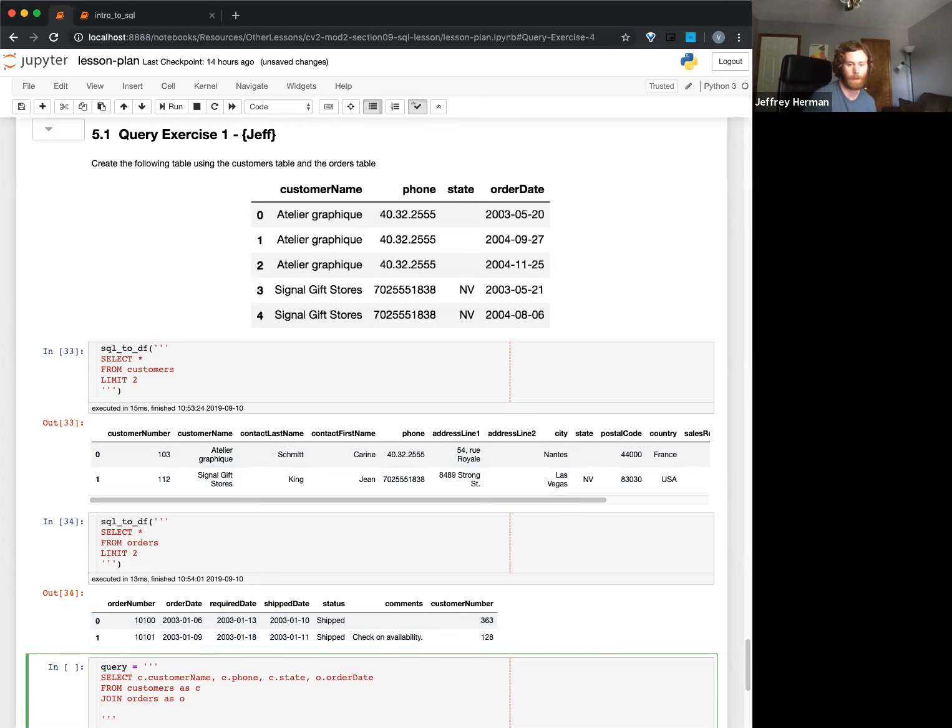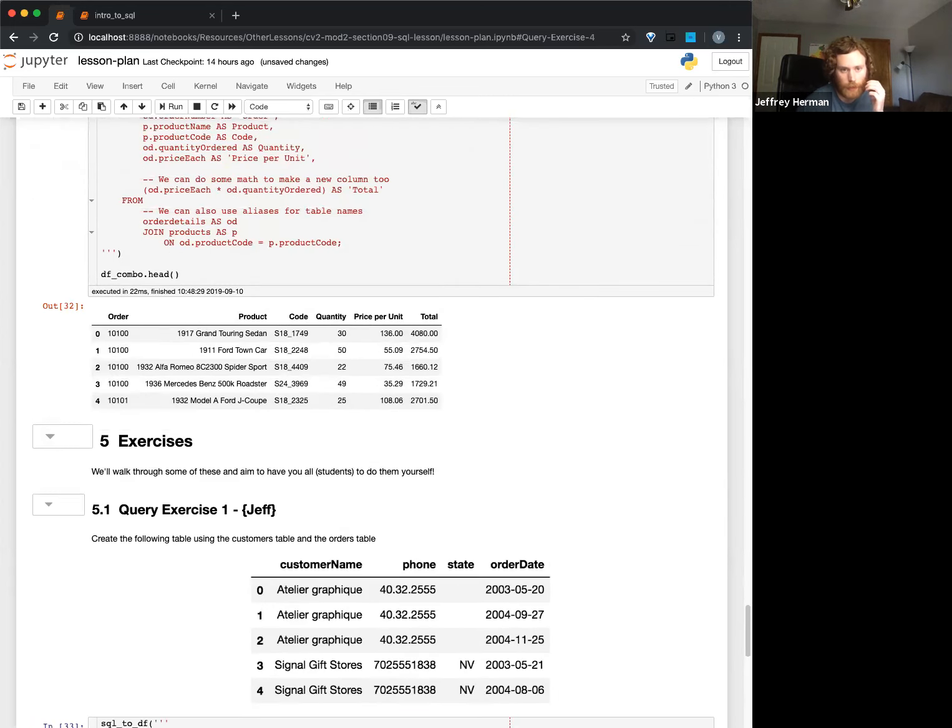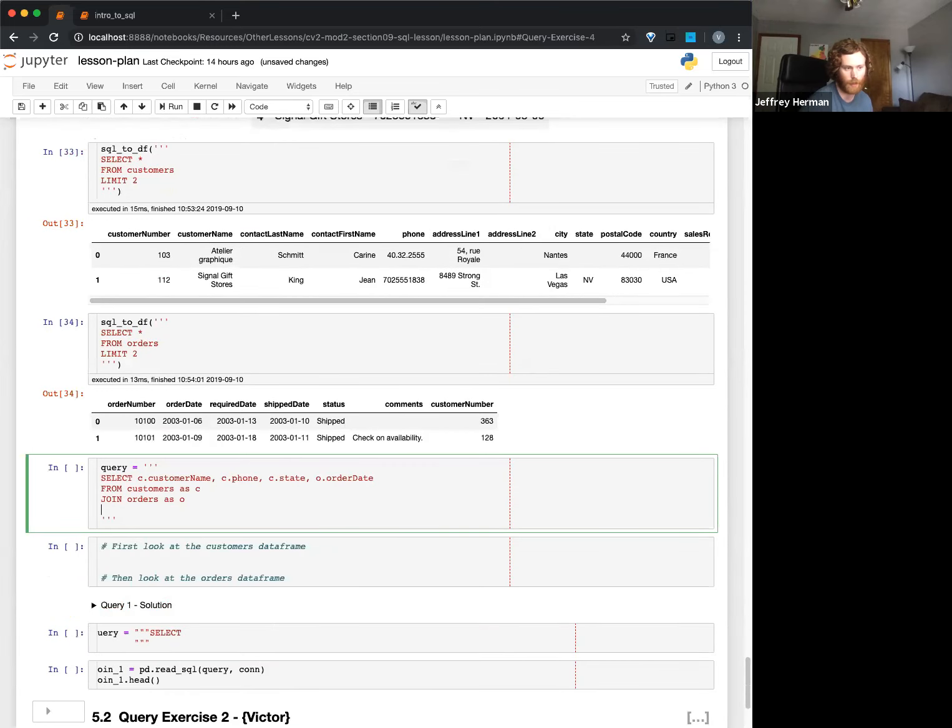If I remember correctly, you used ON, right, Victor? ON is a really good thing to use. I just want to show another way to do this. This only works if the column names you want to join on are exactly the same. You can use USING, and I'm going to join on the customer number. Like Victor was saying, if the names were slightly different and you wanted to join on those two columns, you couldn't use USING. But since the columns are named exactly the same, you can use USING. So customer number.